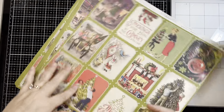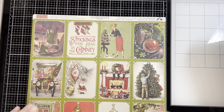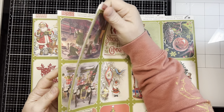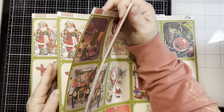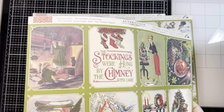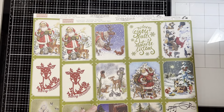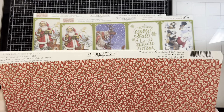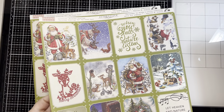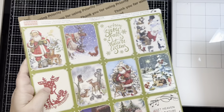These were more of the cut aparts, the same ones that were in the paper pack. But I bought the individual sheets because I want to be able to do more. Those cards were very quick for me to blow out, and I need thousands for the season. So I can either do more cutouts for cards, or I have a lot I can use for backgrounds. This one especially with all of the ornaments — I can just see how many things I want to do with that. This was Christmas Greetings — same thing — and that was the reindeer on the back in almost a twirl pattern. So I knew I could do a lot with those.